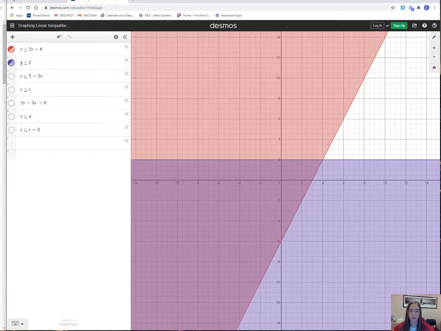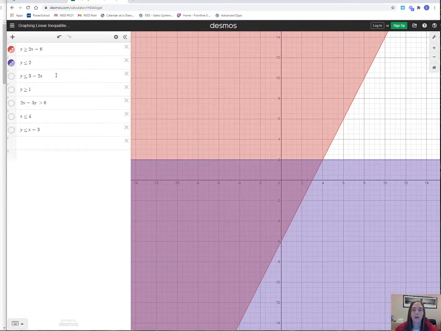So we shaded y is less than or equal to 2, so we shaded down below the line. Again, you could substitute a point in. Where y is 0, 0 is less than 2, so that works. If you put an 8 in for y, it says 8 is less than 2, that's not true, so that wouldn't work. Okay, so that's why we shaded below. And then this area here that has both shadings, that's your solution for the system. So any point in this area would work for both inequalities. That's what it means when you're solving a system of inequalities.